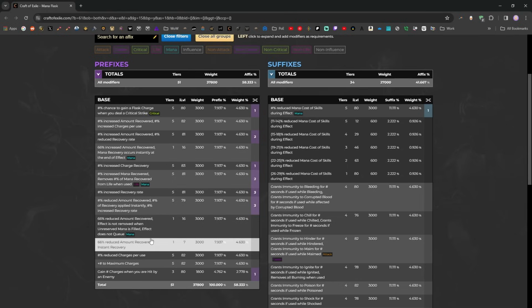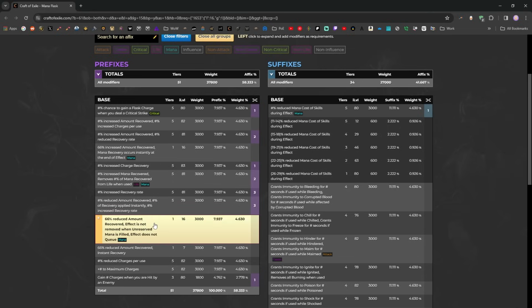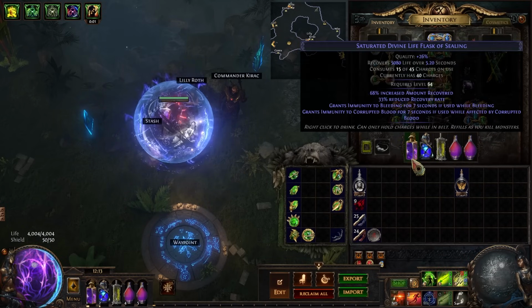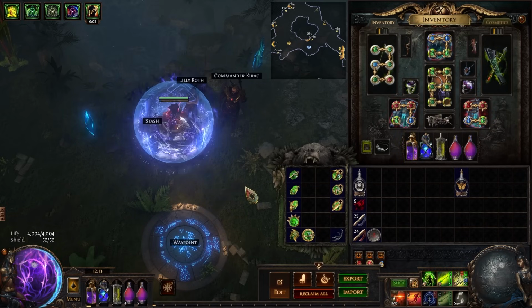There are some prefixes available. The one that you will have to run, because you're going to be sitting at or around full mana pretty much all the time, and you're going to certainly be bouncing back up to full mana as soon as you hit a mana flask, is this prefix: reduced amount recovered, effect is not removed when unreserved mana is filled. So it'll wind up working just like your life flask, where you have a flask that you have to hit every 5 seconds or so in order to maintain it permanently.